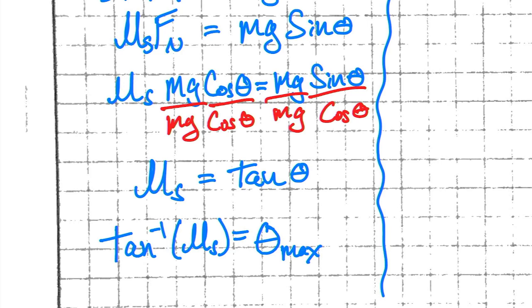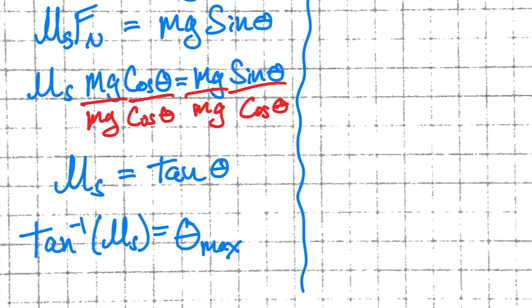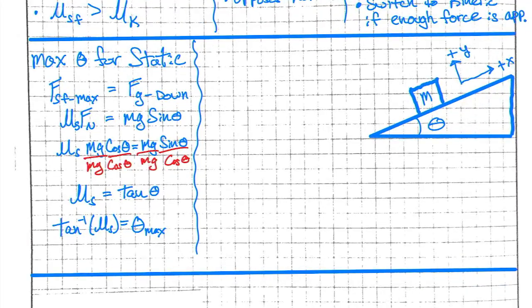So if we know the angle that it slips at, we can find mu s, right? That's using this relationship. So it's easy to find the coefficient of static friction. You put an object on a ramp, you increase the angle of the ramp, you make this ramp steeper and steeper and steeper until the object just begins to slip. The angle at which it's just on the verge of slipping, that angle is theta max here. And if we take tangent of that angle, we'll get the coefficient of static friction.